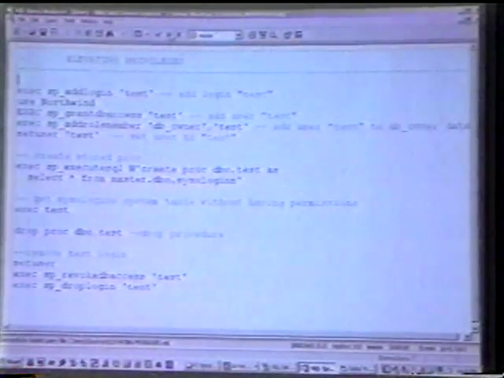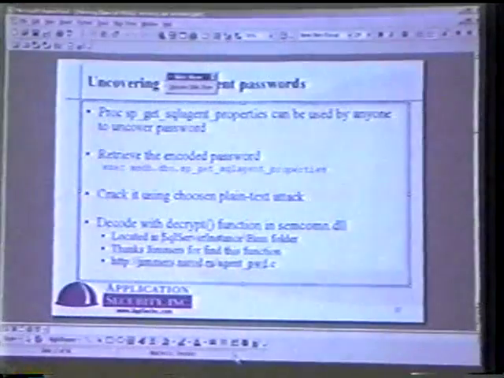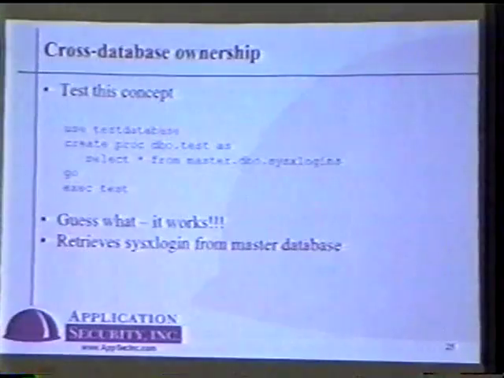This shouldn't work, but let's try. Oh, so we can access the sysxlogins system table even though we are only a db_owner. Is the example clear?